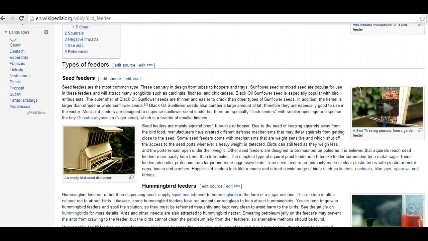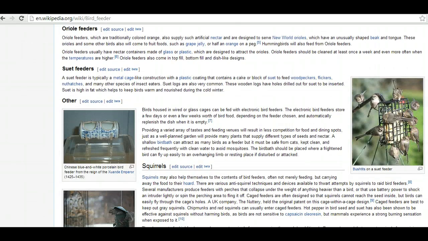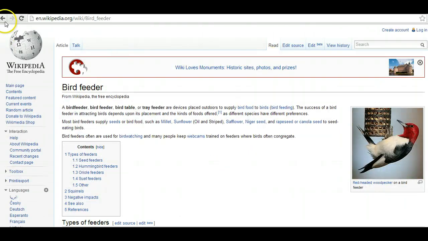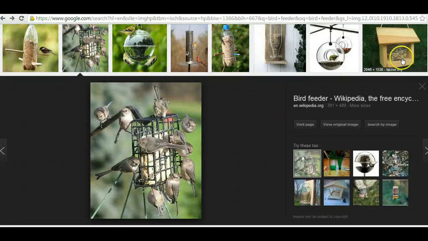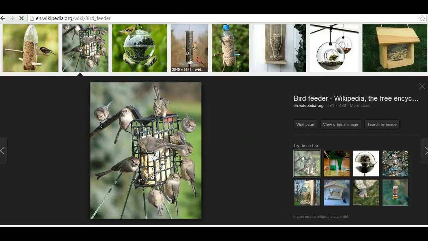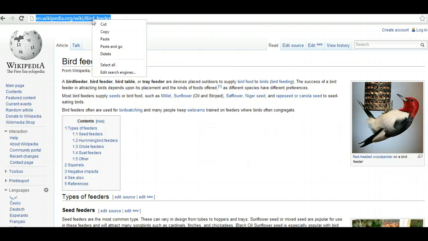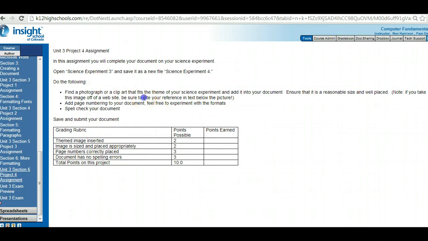So if I scroll down, I'll see the picture of that image. There's the picture of that image. Now, just to show you that just because I do a Google search, this right here, see this whole address? That's the Google search address. That is not where the image lives. So again, you need to click on the image, go to the exact web page where that image lives, and then that is the information you copy to put into the word processor. That is properly citing your reference.